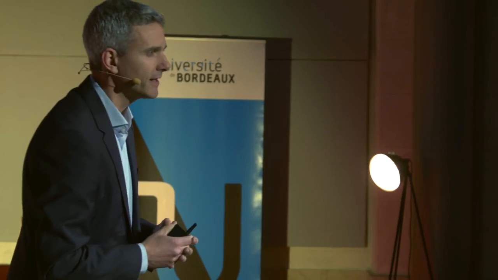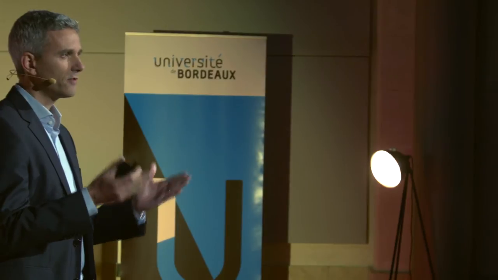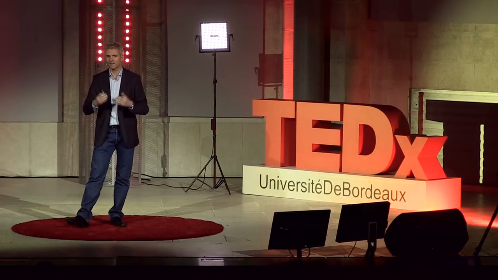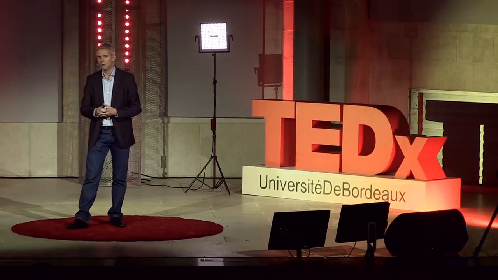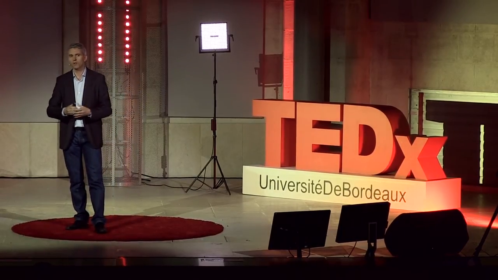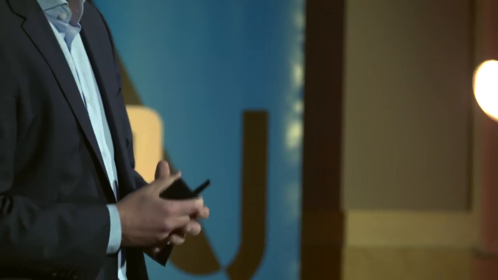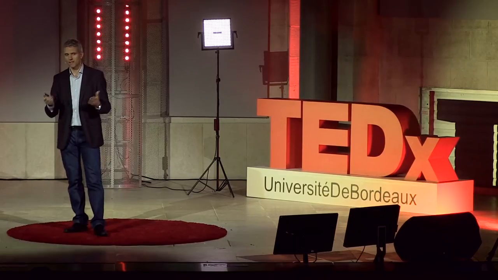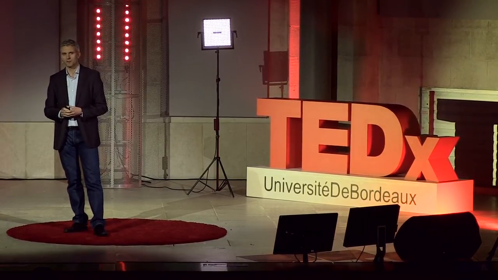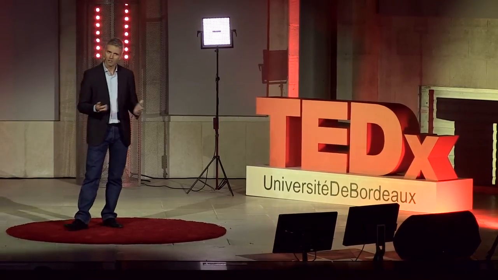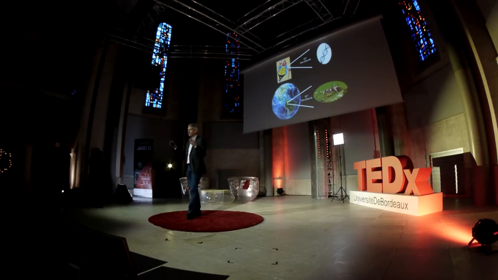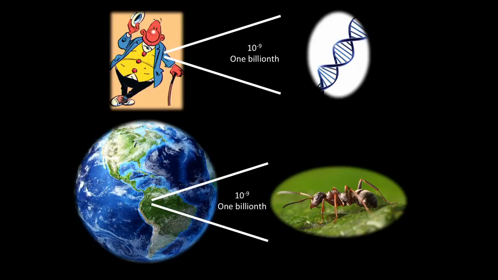What I would like to tell you today is how we can transpose such representation — how we can have a mental representation of our world down to the world of molecules, the very small world. From our size down to the size of molecules, you have to zoom in one billion times, which is a lot. To scale that to the level of the Earth, it's like looking at an ant from space.